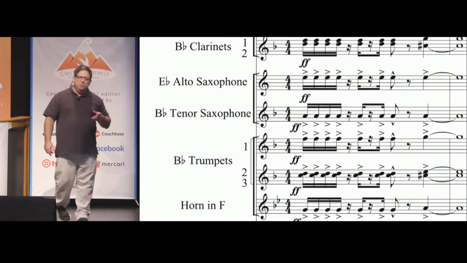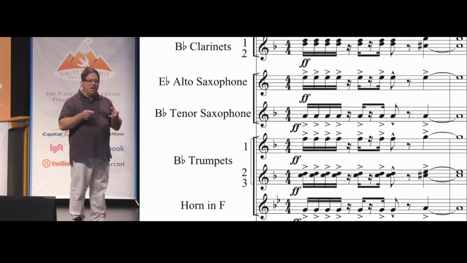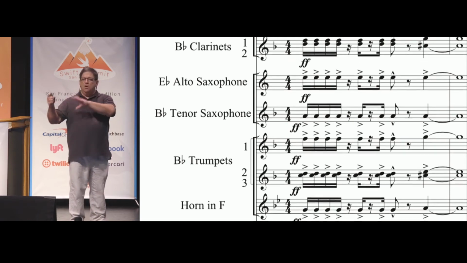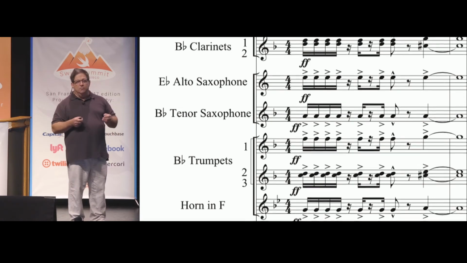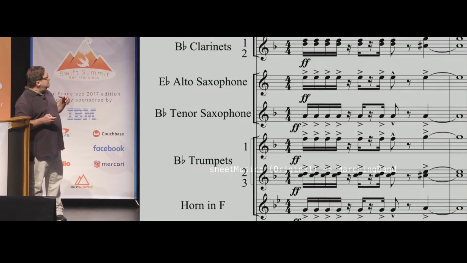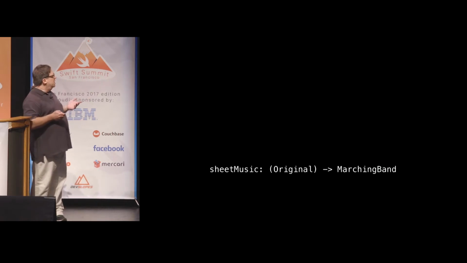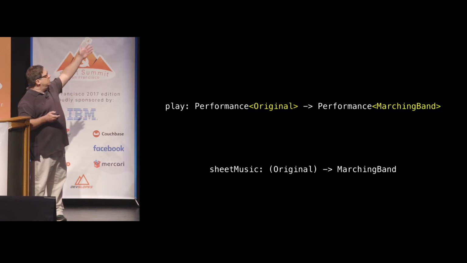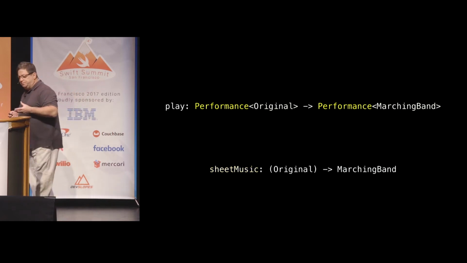places. My daughter used to be in marching band in high school, and in addition to marching band songs, they do a lot of covers. They'll take a popular rock song and move it over. Like, you haven't lived till you've heard Crazy Train for a marching band, or Earth, Wind, and Fire or something. And so the idea is, if we know how to take the sheet music and adapt it from the original version to marching band, well, that's not so interesting. The interesting thing happens when we lift it into our world and say, I'd like to hear not just the sheet music, I'd like to hear the performance. How does it sound different?